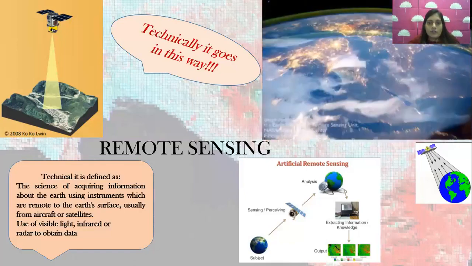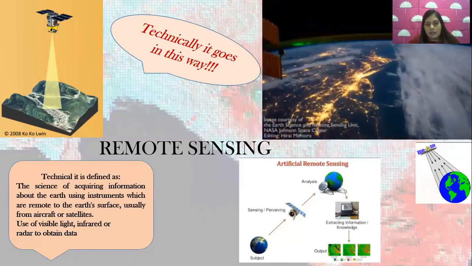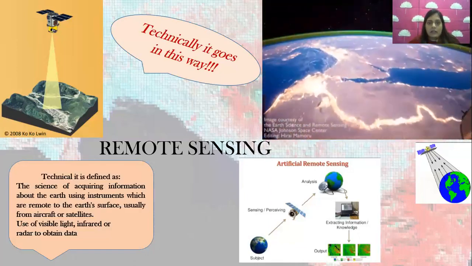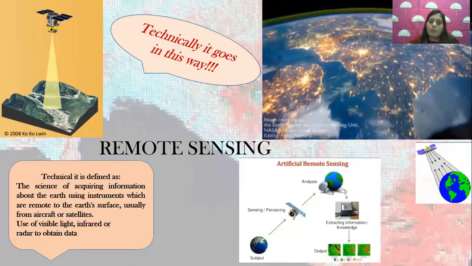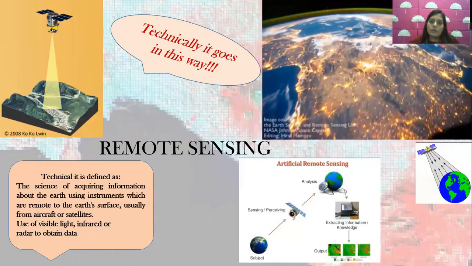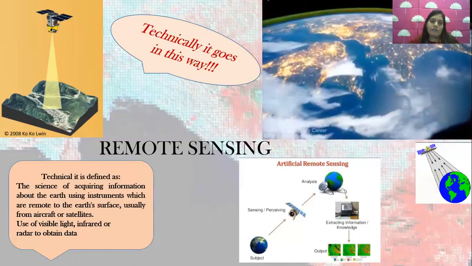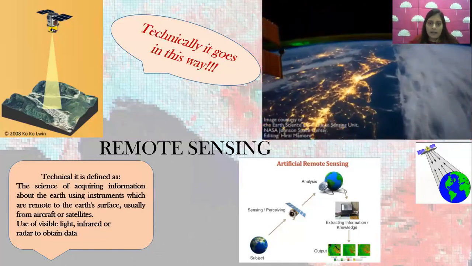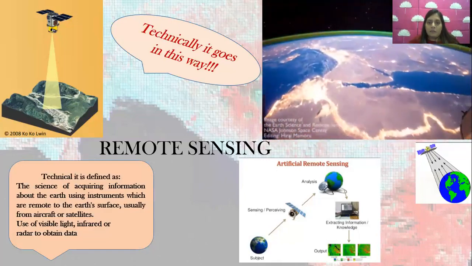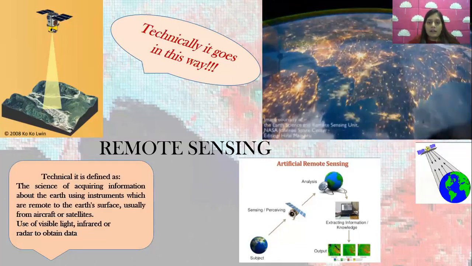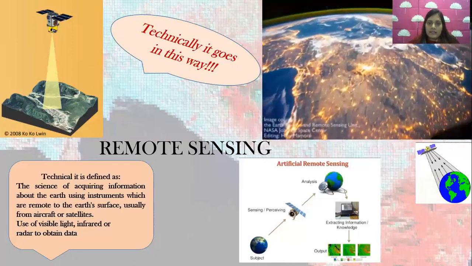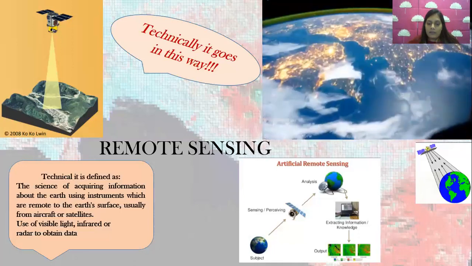So students, you have to remember here the technical definition. It is important, it might be asked. So the technical definition should be properly remembered, that without coming into physical contact with it, we can extract the information of the earth's surface, right? So here satellite, sensors, platform, orbit, everything comes into the parameters and the picture. We will see how accurately it will work.